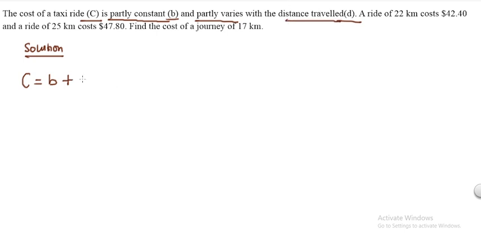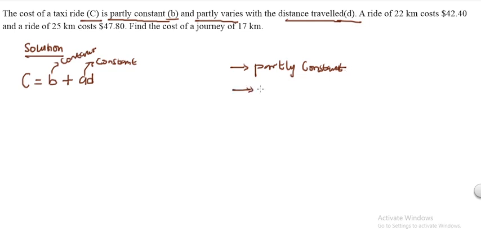Okay, so we say A, D here. So that A here is a constant and B here is also a constant. Whenever in partial variation we are told of anything called partly constant, our relationship would mean that we are having a relationship with a constant value. If we are told that it is partly varies, we are having a relationship with a variable.